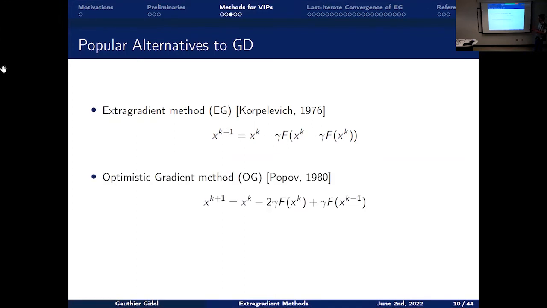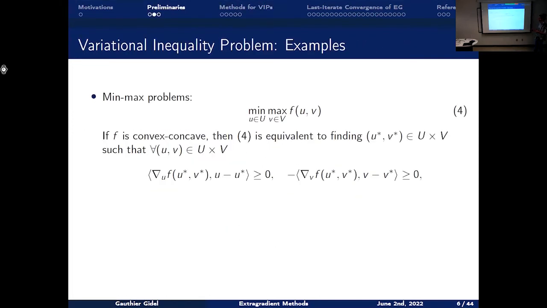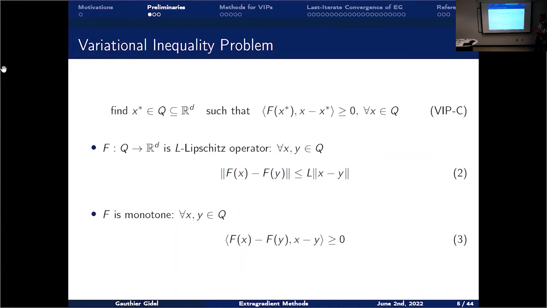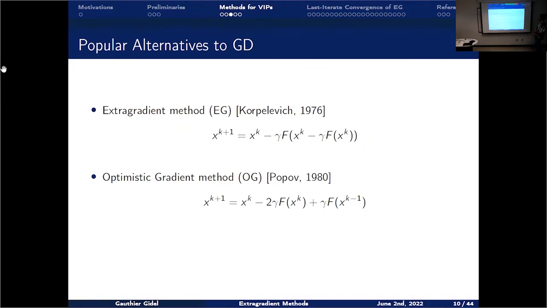But we still have the condition of Lipschitz. Of course, all the proofs are done under monotonicity and Lipschitzness. Otherwise, there are impossibility results. If you don't assume F to be monotone, so it can be an arbitrary vector field, you can show that there exists some vector field where any reasonable method will never converge. So basically, you have Lipschitz and monotone. So we will focus on this one.